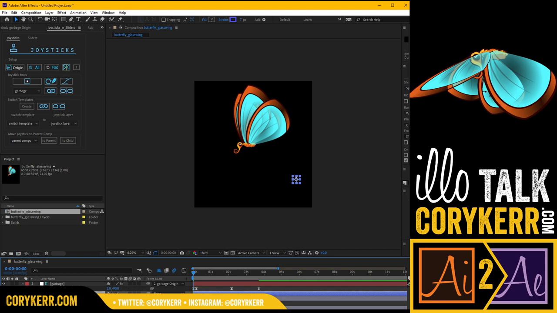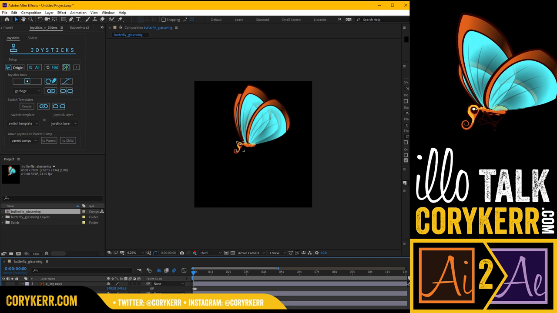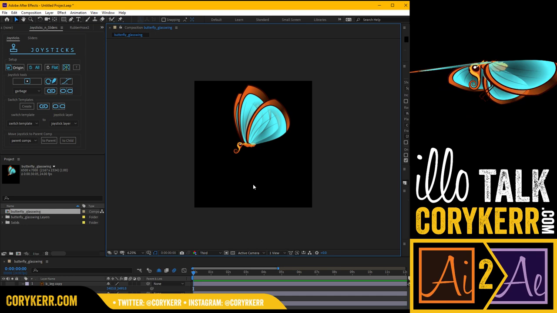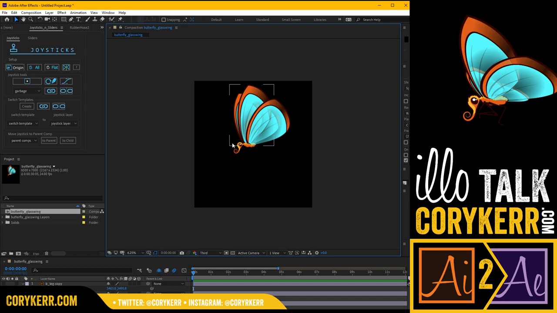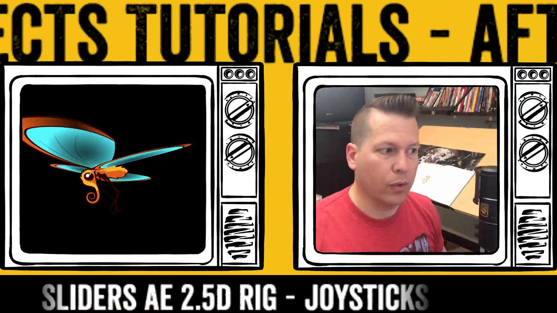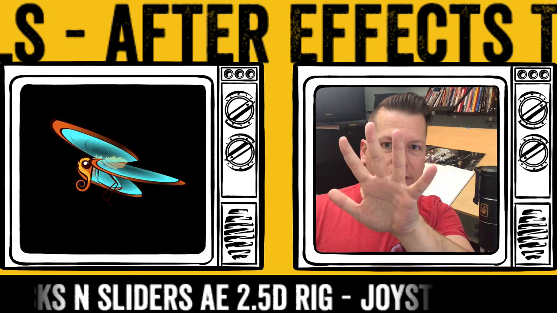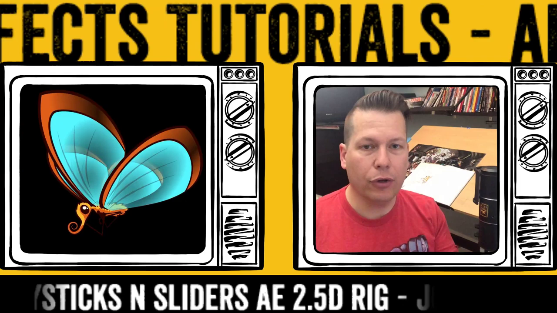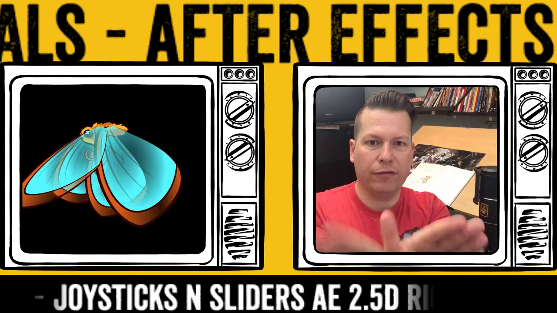So what I'm going to do is actually a little bit more complicated than just moving things around, because what I want, like in the upper right hand corner, is for it to flap in 3D space, but I want to be able to control both the spread. So I'm going to have the spread be left and right, and then the flap be up and down. And so I can have the wings together and flap up and down, or spread and flap up and down, or, you know, do that.